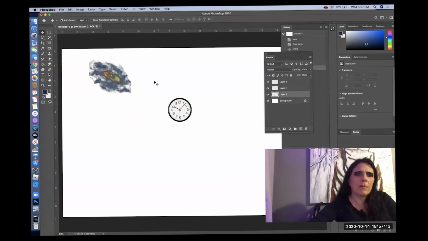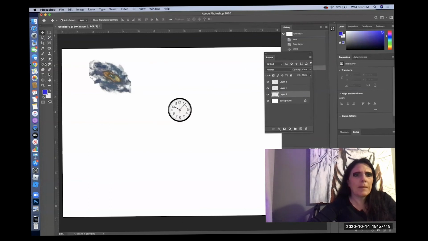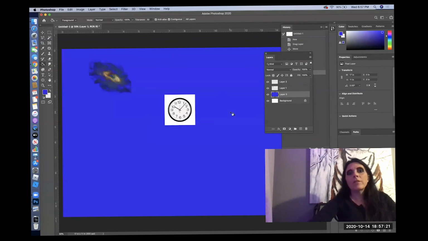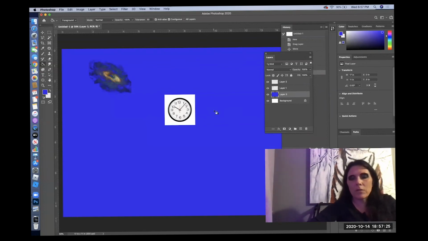And I'm gonna put a paint bucket of purple or something there. I'm not sure, let me just pick something out. I'm gonna hit OK and dump paint back there. And you clearly see that I have to get rid of this white. Now, they have these really cool tools now that they didn't used to have, and they're really quite amazing.